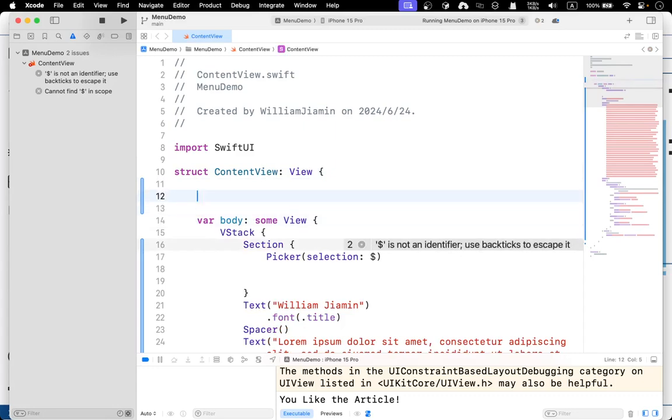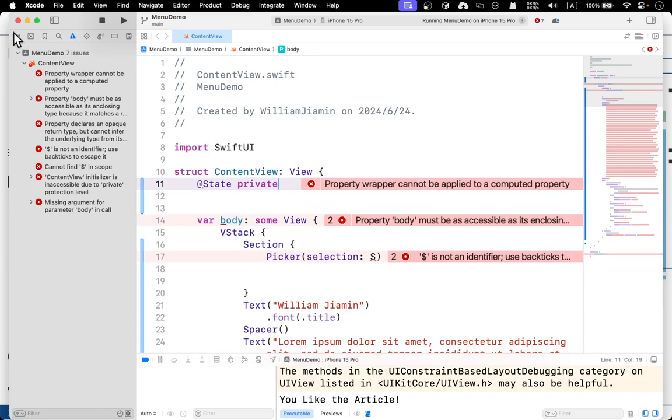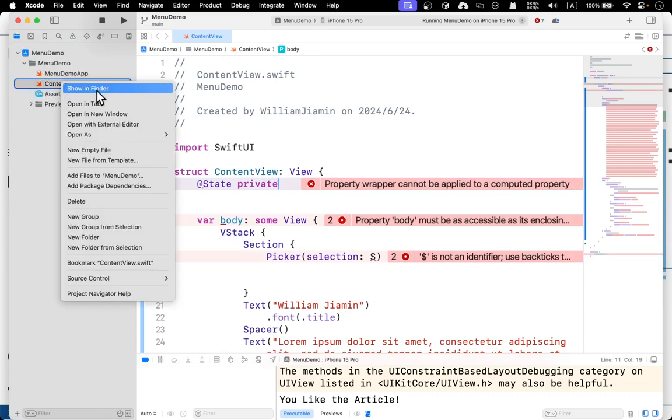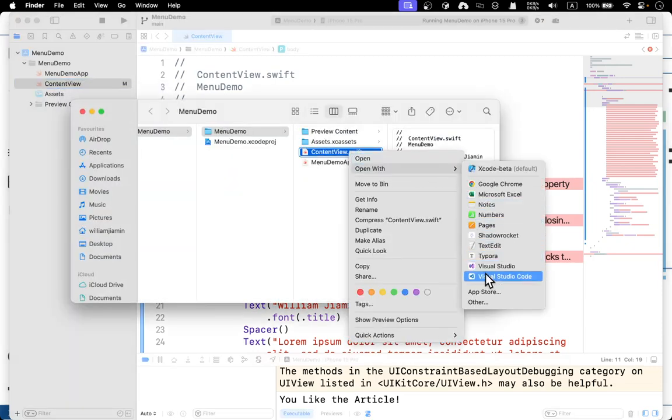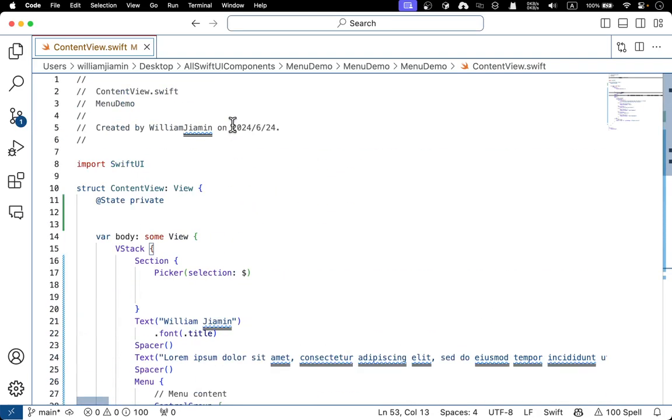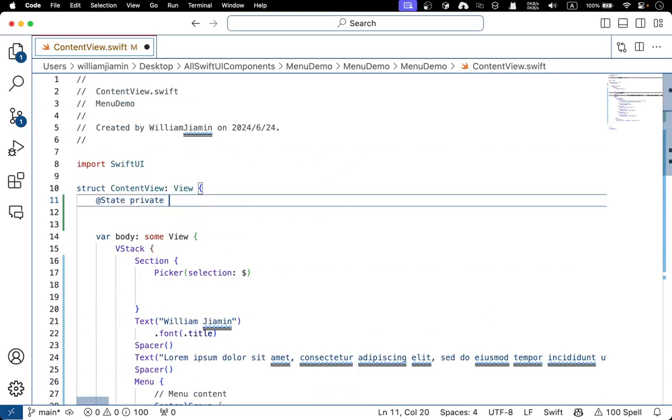Add a state private var, using Copilot to write it quickly. Okay, var, and I'm going to say selected view, and layout option.